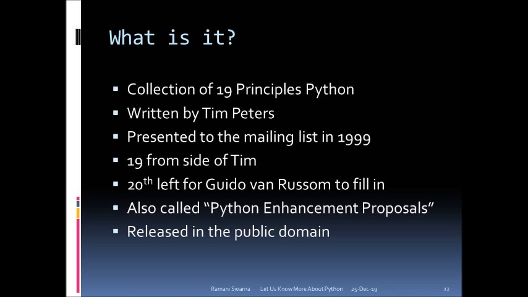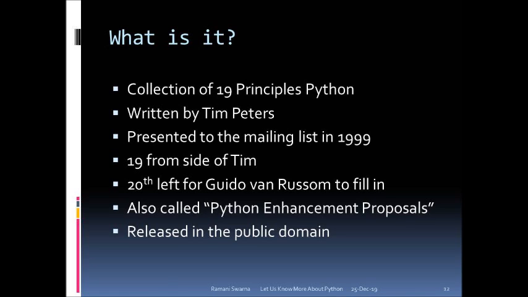First of all, we need to understand what we mean by PEP 20. PEP is a simple English word. Number two, these are proposals given to us as guidelines in 20 steps, and we will see each one of them, which I'm going to read out. What is it? A collection of 19 principles of Python, written by Tim Peters.